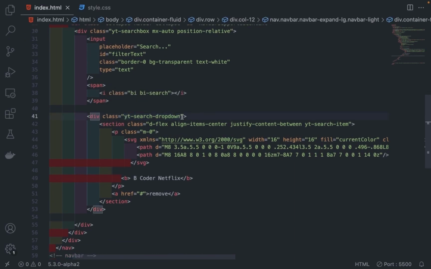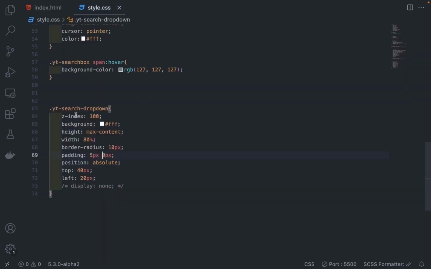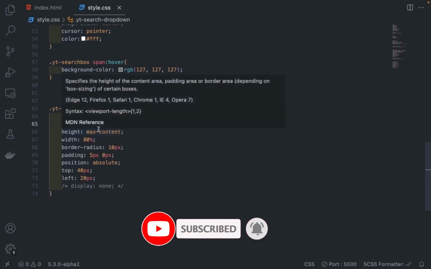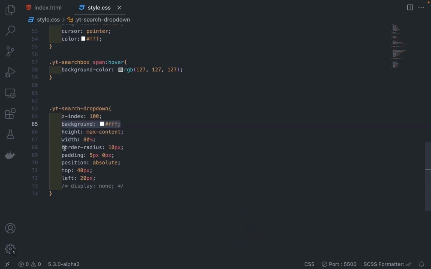So one div is there, YT search drop down. In YT search drop down, z-index 100, no need, if you do not give this one then also it is fine. Then background we have given white, height max-content, width 80%, border radius 10 pixels, padding, then position absolute, and top 40 pixels.